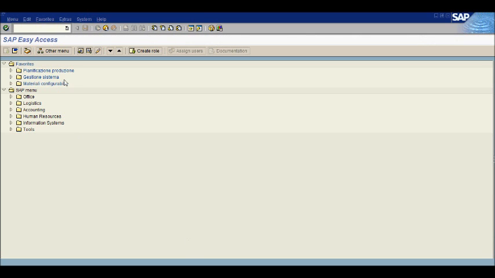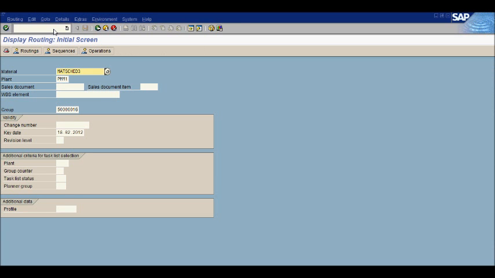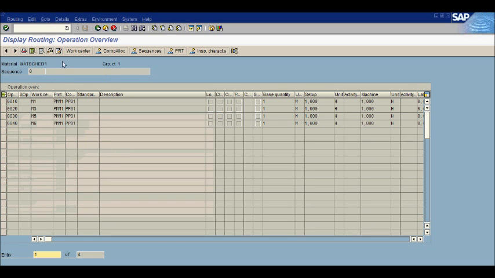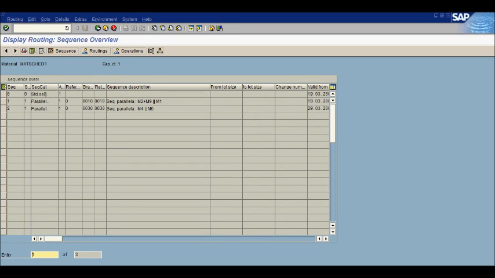So we can start to see the routing in the system. We have some sequence, the first one that we have seen before, and the sequence 1 and 2.